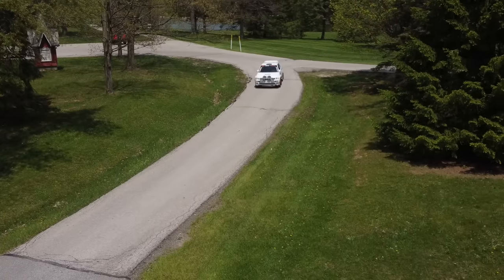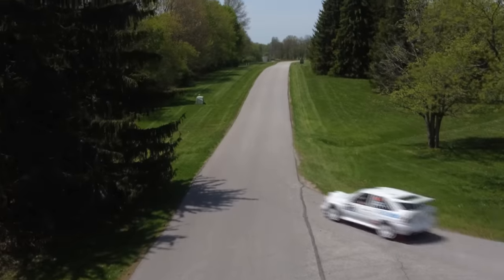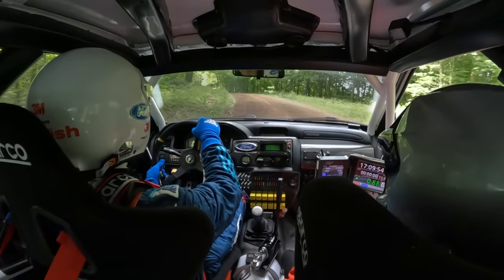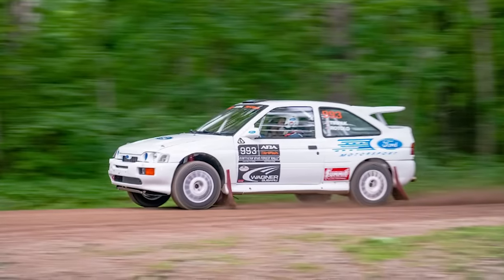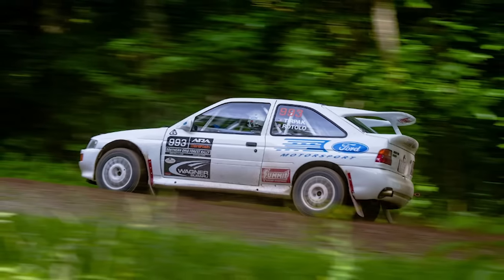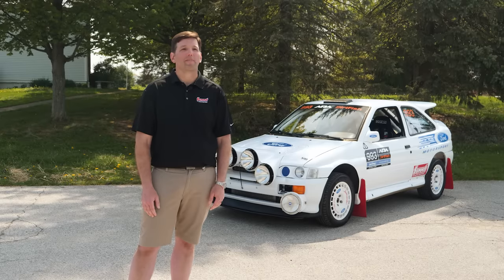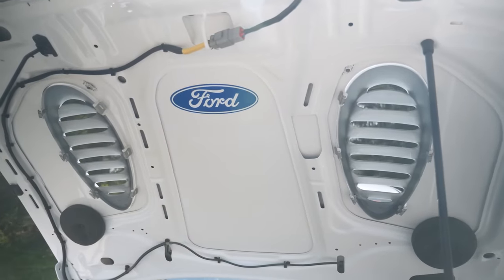It's kind of interesting to drive with anti-lag on because there's no engine braking. So whatever speed you're going into a corner, you will continue to go that speed without slowing down. In rallies, I'll actually left-foot brake — my foot will be on the gas pedal and my left foot's actually doing the braking most of the time. Kind of an interesting style of driving, but most rally guys drive that way.